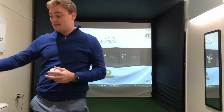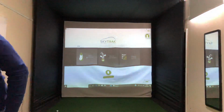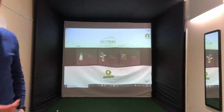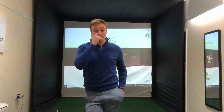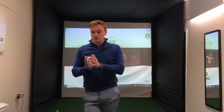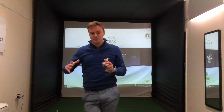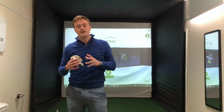I'd probably rate that bag mapping section out of the whole thing completely 10 out of 10, so that's really good. When you then go up to skills assessment and wedge matrix, again, that's the part where I think SkyTrak have almost copied Trackman's path of it. A lot of people know that you can do the Trackman test, and it gives you an overall score. And SkyTrak have followed that path of doing a bit of a skills assessment, which then gives you an overall handicap.